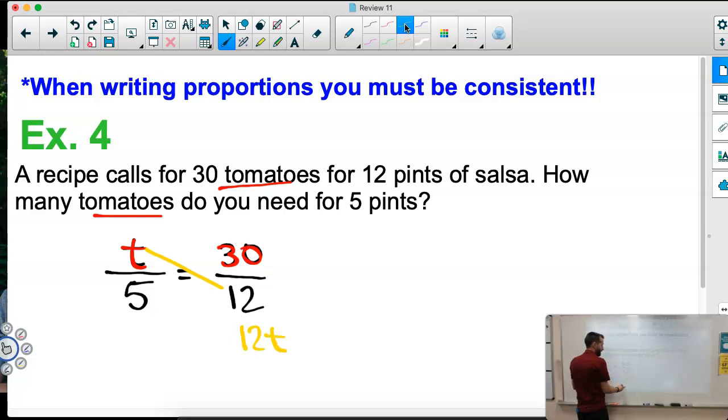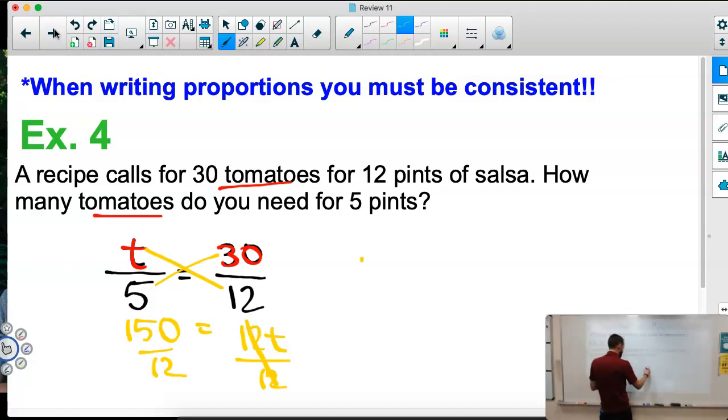Sometimes, by the way, if you set these up and you think carefully about how you set them up, you can save yourself a little bit of work, okay? Because maybe certain things will cancel out. So next we're going to go ahead and divide both sides by 12. And again, in this situation, you're welcome to pull out your calculator, okay? Got mine in my back pocket. Got 150, okay? Divided by 12.